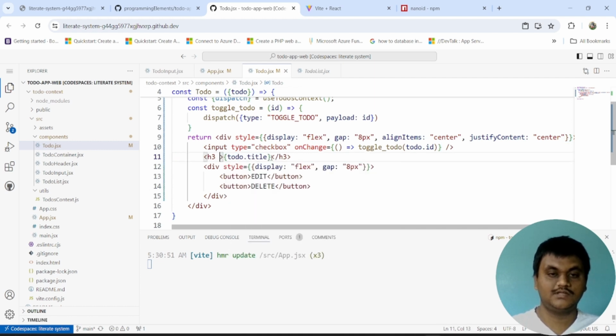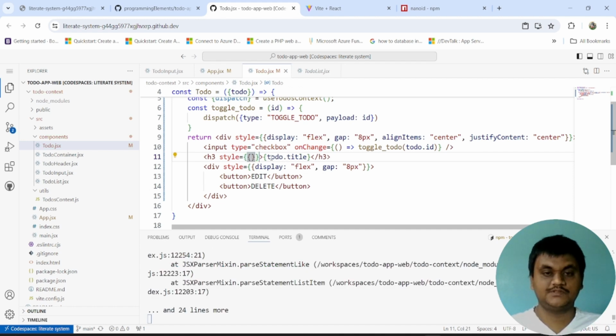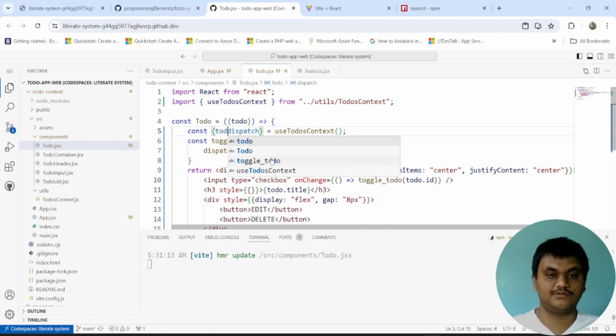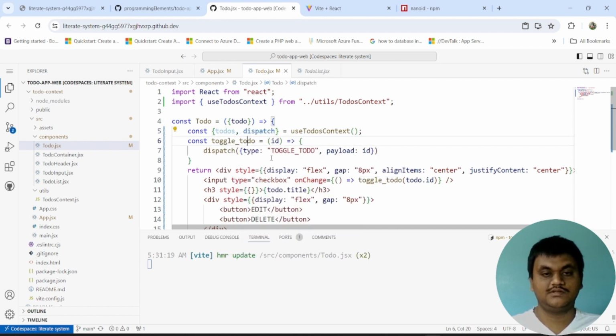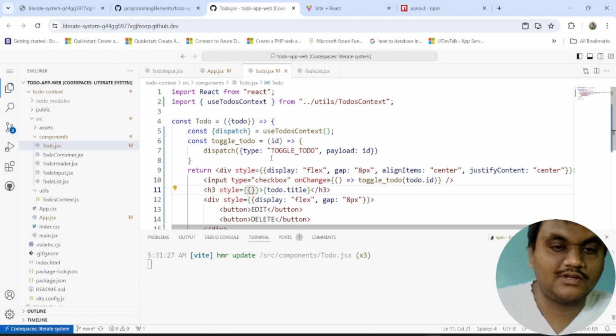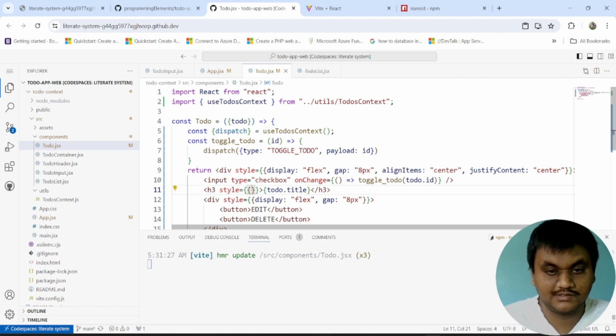For this toggling, with the dispatch we are going to destructure the to-dos also. Okay, I think to-dos is not required. In the to-do itself the completed is there, that thing we are going to use here.